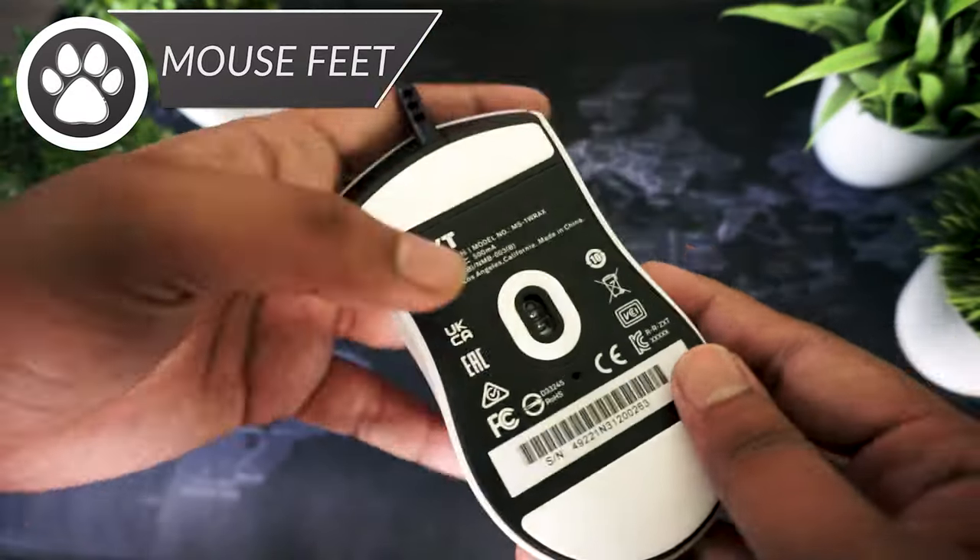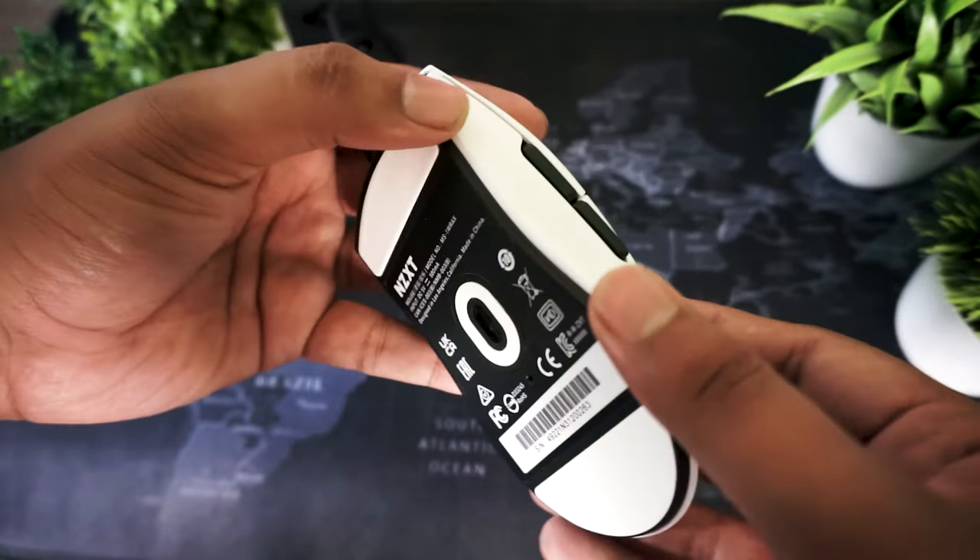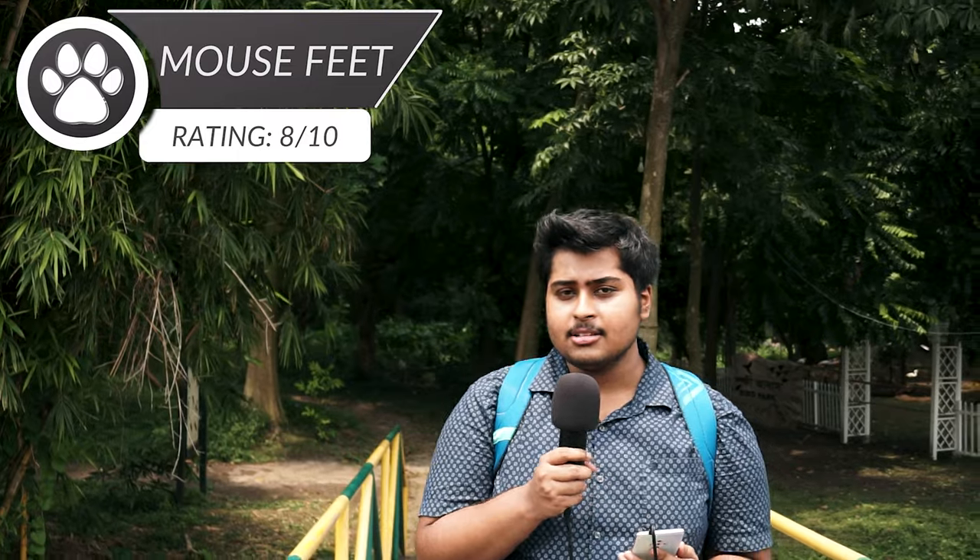Now the Lift has 3 feet in total. The first one is a big chunk at the bottom of the mouse, the second is around the sensor, and the third and final one is a chunk at the top. The mouse feet are really high quality — they are not meant to be taken apart and a normal user will not take the mouse feet apart anyway. But for a geek like me, it is a bit of a disappointment. Overall, the mouse feet do a very good job in holding the mouse together. I am giving this an 8 of 10.